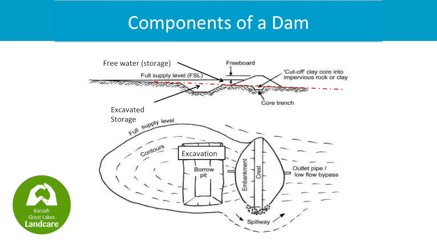That allows for a bit of surcharge of water during storm events. Wave action when we get a heavy wind. If we get a heavy wind in a storm event, the more water stored, you can actually get a wave in that water that hits against the embankment. So a 1 metre freeboard gives us the ability to allow for surcharge and a bit of wave action, and gives us that bit of protection so a dam doesn't overtop.